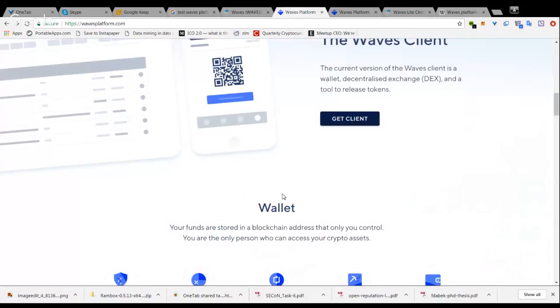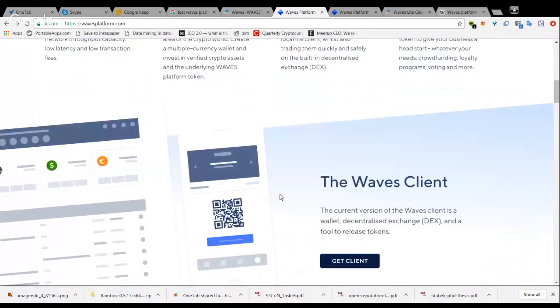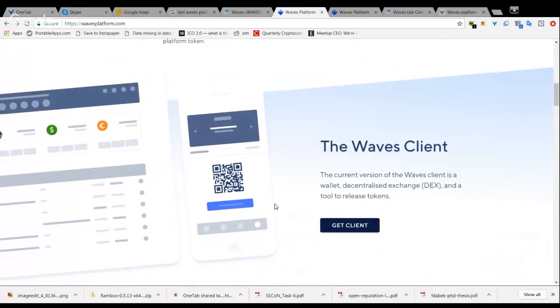One is you have a Waves client where you can access the Waves platform. It provides access to all the key features like their decentralized exchange, your wallet, which you can fund from various cryptocurrencies or USD or Euro, and also it helps you to explore what kind of transactions have happened in your wallet. It is provided as an extension to Google Chrome, also as a website or as an app which you can find in Google or on Apple Play Store.